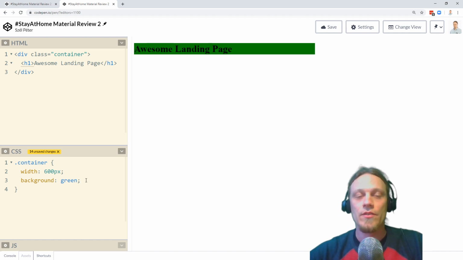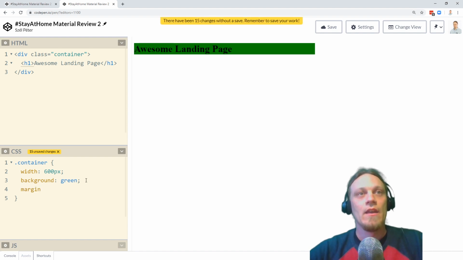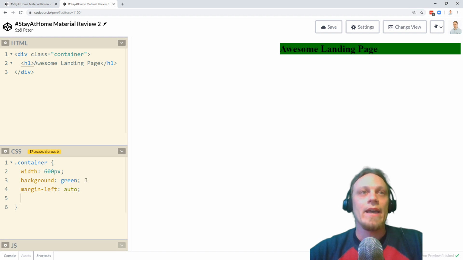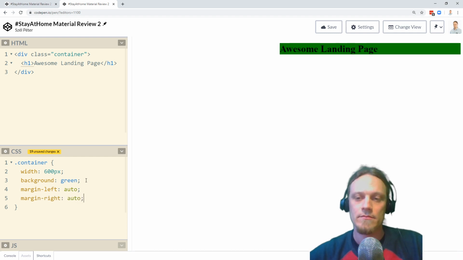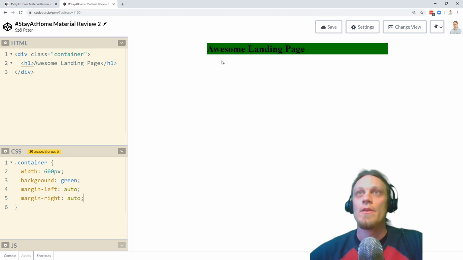So what I'm going to do here is I'm going to specify the margin. If I only want to specify the left margin, I can say margin left, and I can set it to auto. I can also specify the right margin by saying margin right and auto as well. So now my container is in the middle of the page, and it's always in the middle.